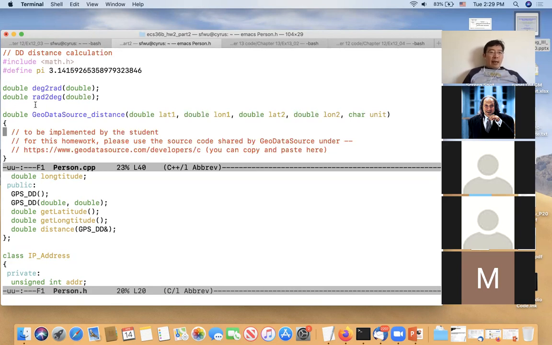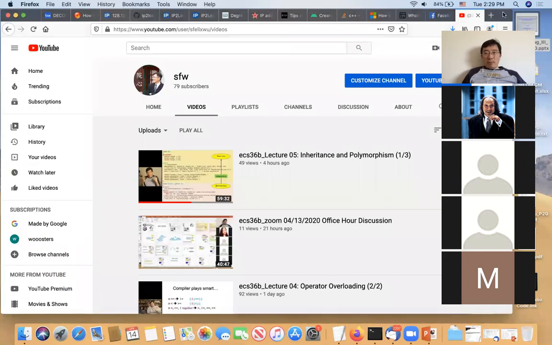The reason I changed the name to geodata source is because the function in that code is called distance, and I don't want to confuse you. It's doable, especially in C++, because I can do overloading, but I just don't want to confuse you. That's why I renamed their function distance into geodata source, because I also want to recognize that that distance is actually developed by the company called geodata source. So let me now go to the place and just illustrate what I meant by why I'm changing the name.